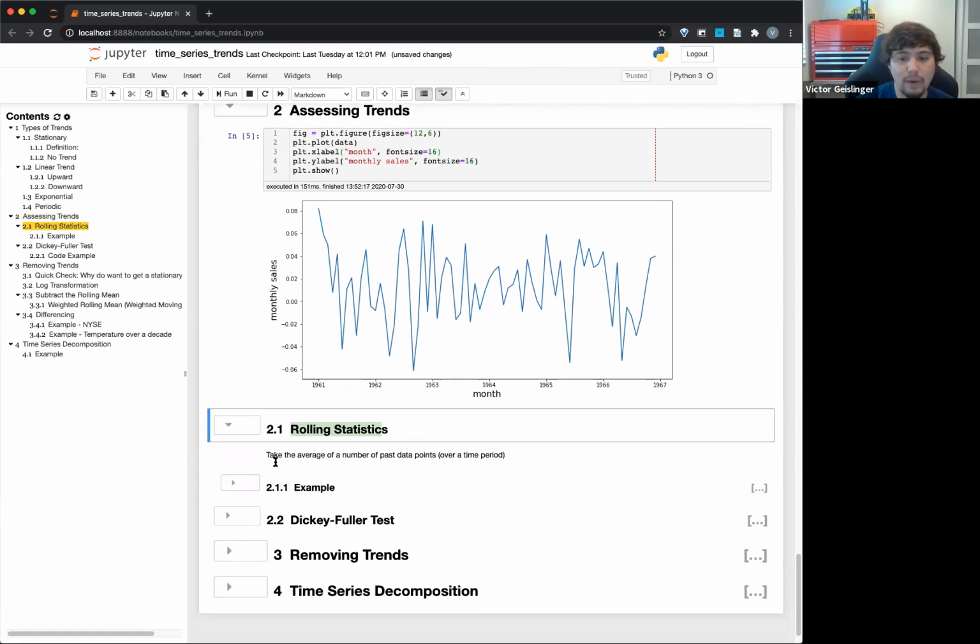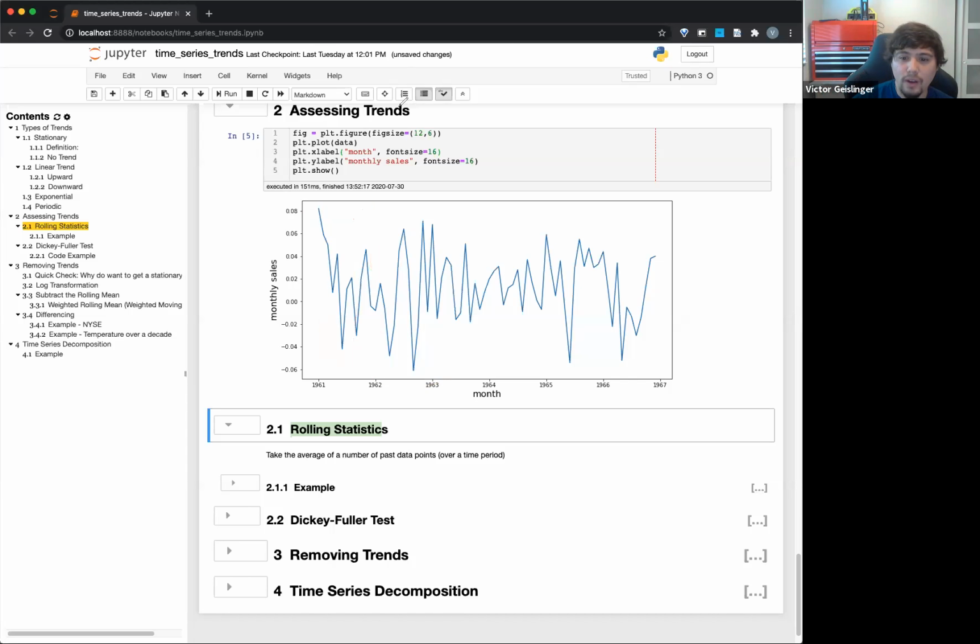The idea here is that we take a statistic over a rolling window. Imagine we have a little window, and we look at just this part of the data set. Then we move this window over and look at the next part of the data set. So you are rolling this window over the data set and looking at the statistics for that as a group. Remember, statistics is always about a group of things, never one thing.